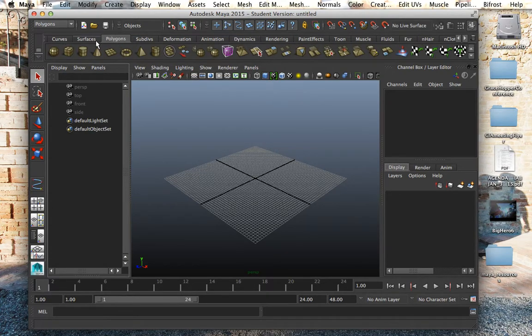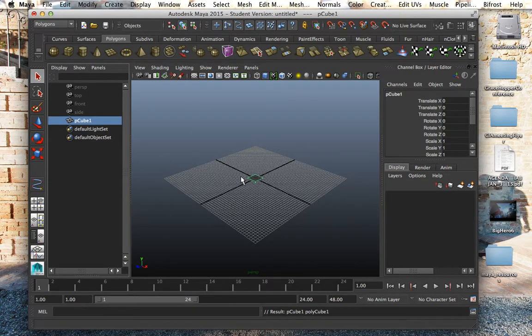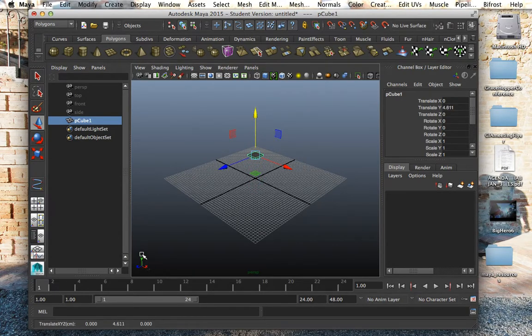But let's go under polygon and input even just a simple cube, and you can see here now that we have pCube1, polygon cube 1. If I hit W, that is the move tool, as I explained earlier, you can bring it up or down, or do whatever you need in terms of moving it. Remember, if you move along the arrows, like this yellow arrow, the Y is moving up and down.